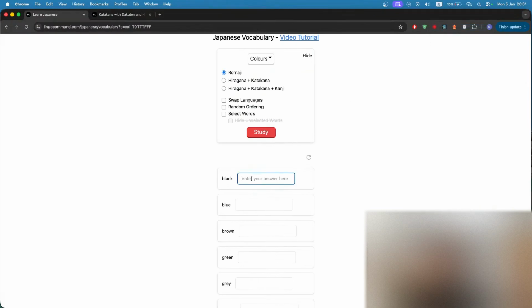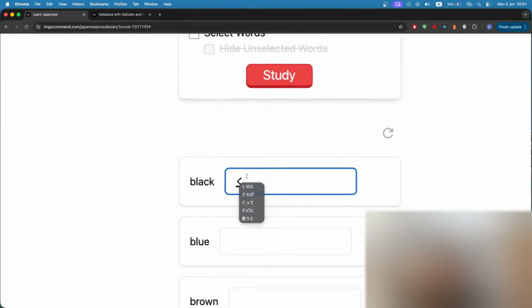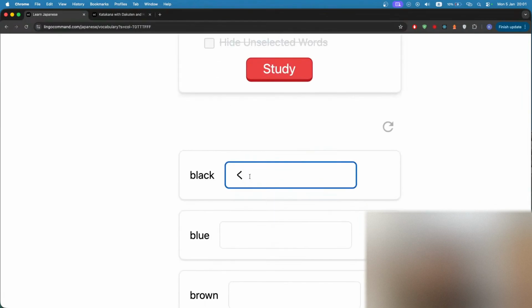So now if I type in the letter K and then U, I get the hiragana character ku. When you just type in K, it doesn't know which hiragana character you're going for because it's ka, ki, ku, ke, ko. There are 5 options. Only when you press U after can it lock in what option you were trying to go for. Now if I type in R, once again, there are 5 options.